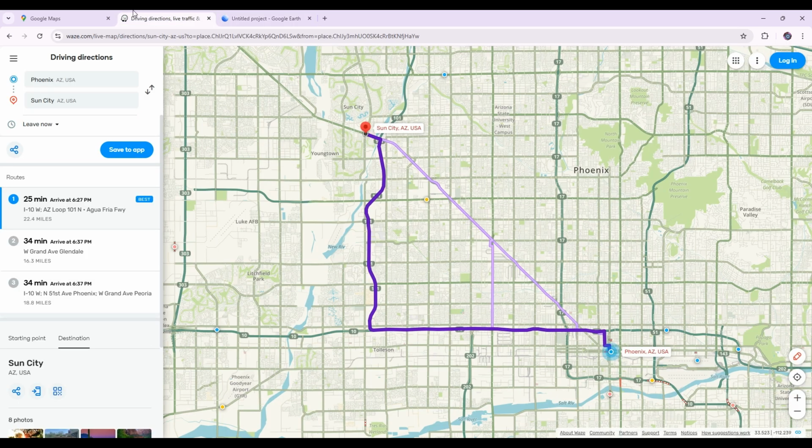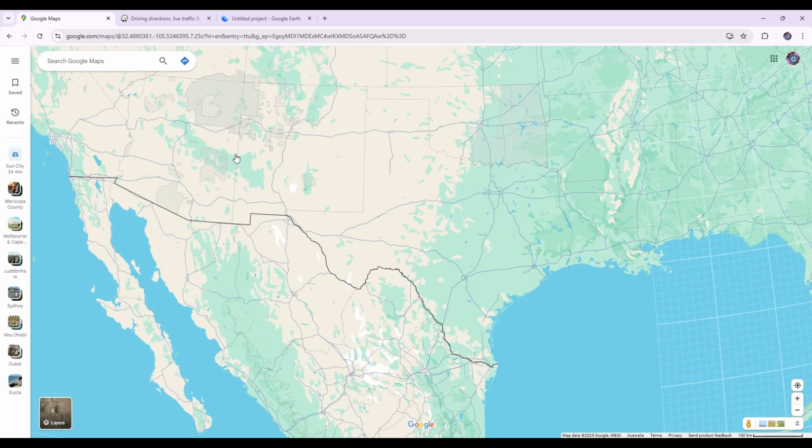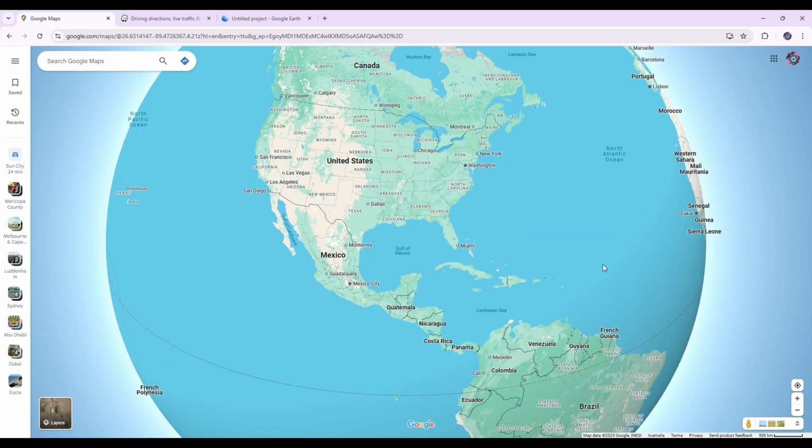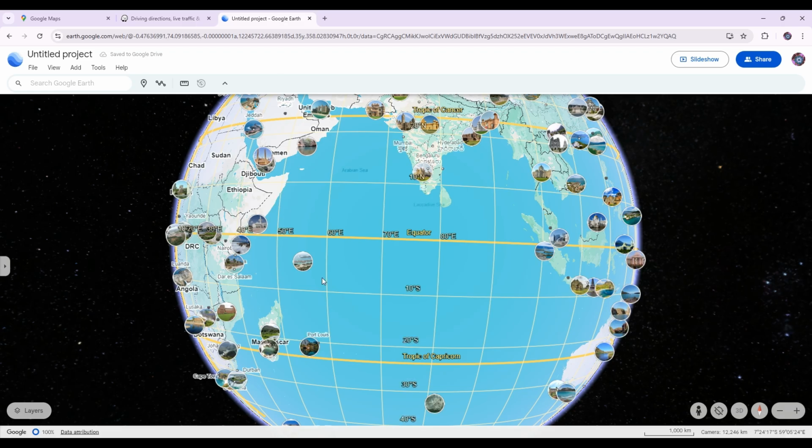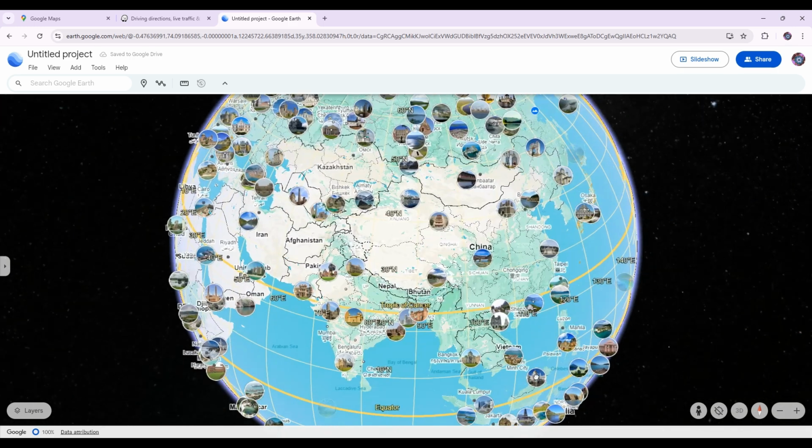So at the end of the day, it depends on your choice. If you usually use Google Maps for a balance and for calculating the distance from one place to another, you should use Waze if you want the quickest route possible and you don't really care about weird routing that much. Or you should use Google Earth if you really want to have deep analysis about stuff.